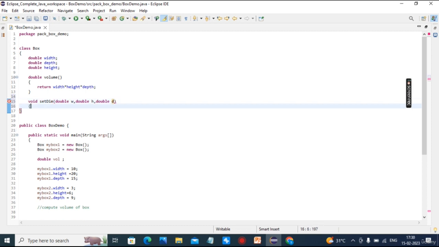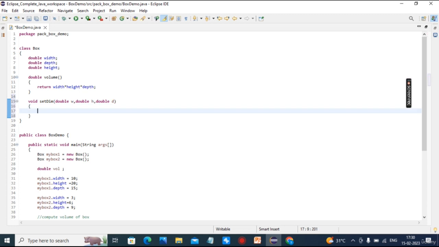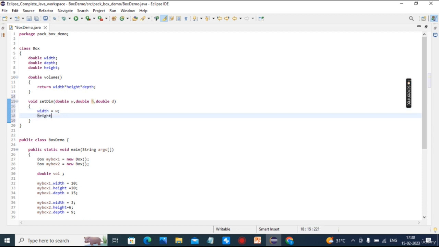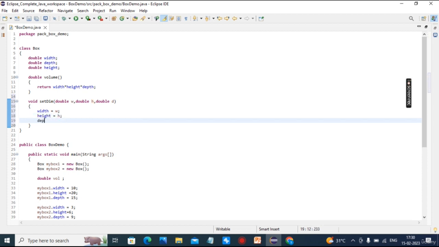Okay. Now width is equal to W. Width is initialized to W. Height is equal to H and depth is equal to D.